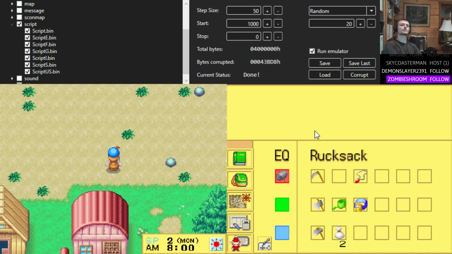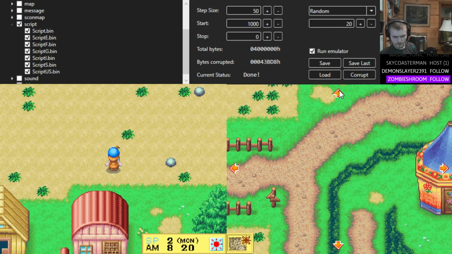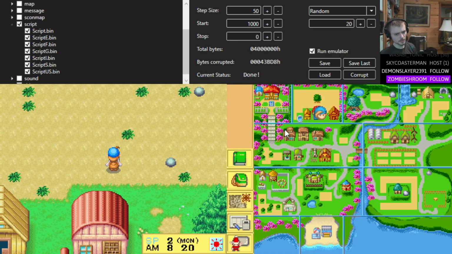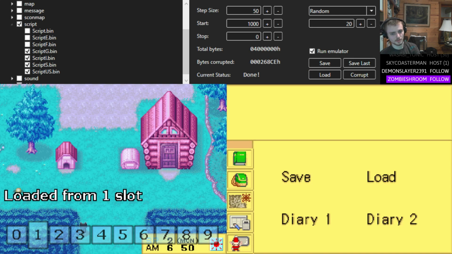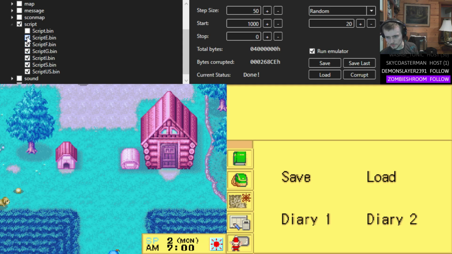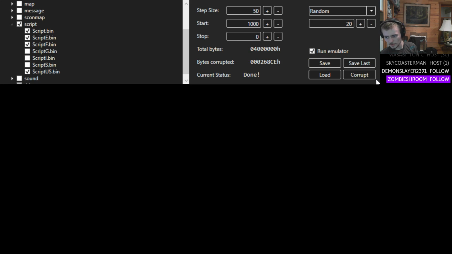Okay, so scripts for teleporting the player to another map, or just using the map in general, doesn't work. What about this? This all works. Doors don't work. It's only scripts, I can imagine. We could play around and try to figure out which script... Actually, yeah, let's do that. Let's try to see which script prevents us from leaving the area, and just corrupt the rest, and see if we can find anything else. So we know these three are safe, because we still can't leave the area. Let's try that.